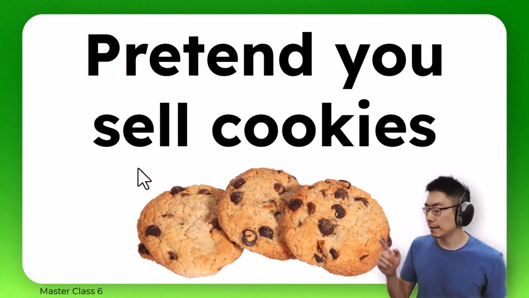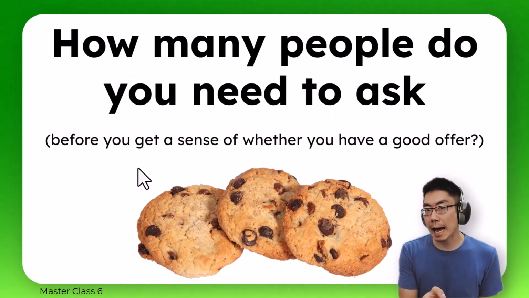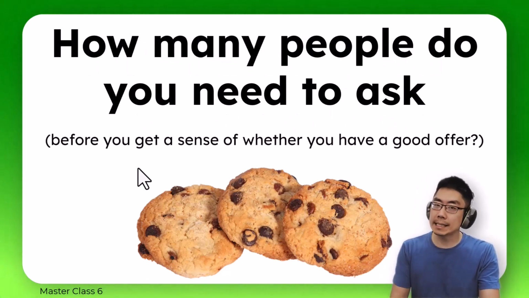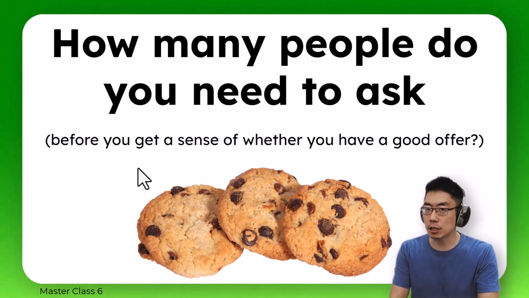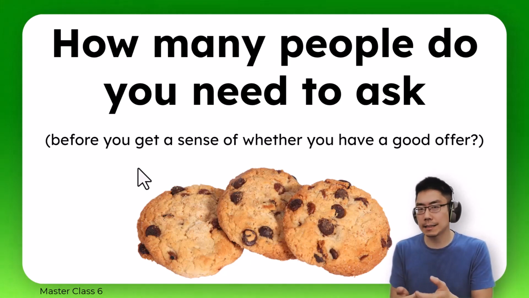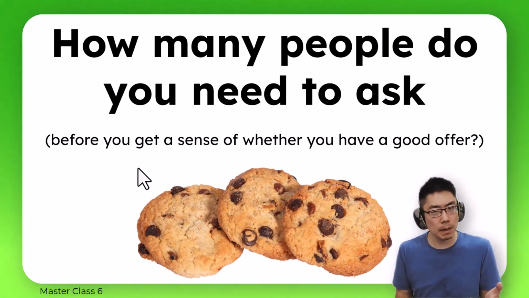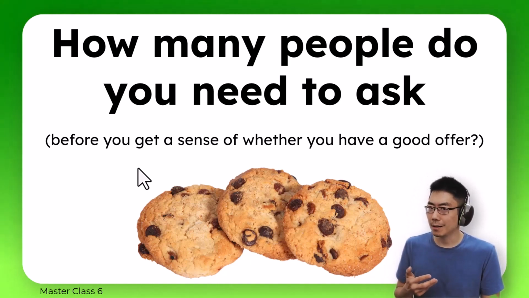Pretend you sell cookies, delicious boxes of cookies. How many people do you need to ask to buy your cookies before you get a sense of whether or not the box of cookies is a good offer? Well, one person's probably enough, but if you asked 10 people in the staff room, would you get a sense of if this is a good offer or not? 100 people? 300 people? 1,000 people?